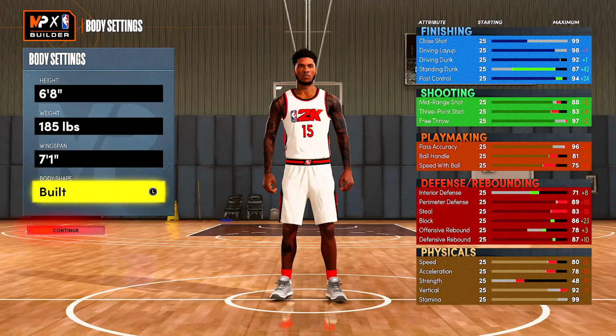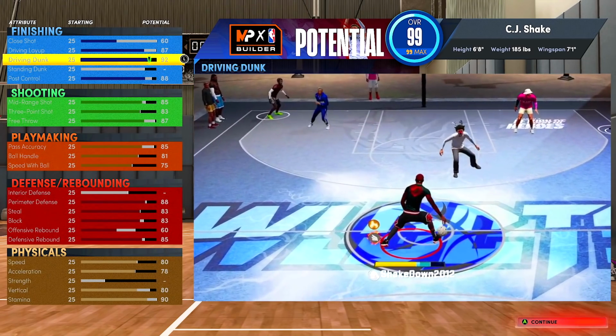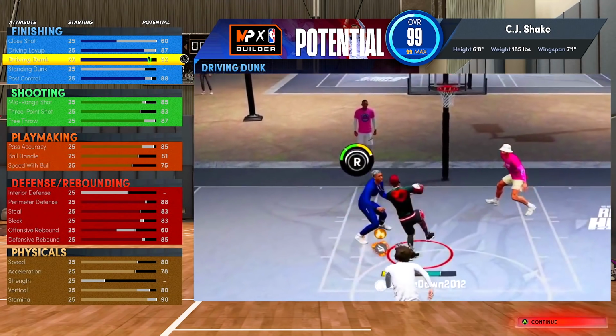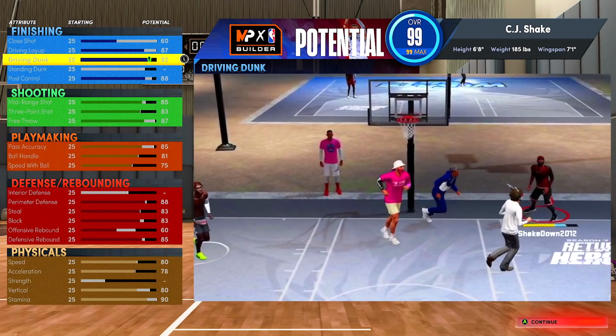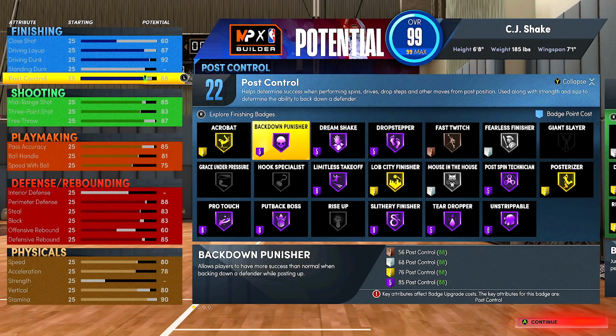I gave him a built body shape, but you guys can do whatever you want, make him skinnier or bigger. If you reduce the arm length by 1 to increase his three-point shot, you're gonna lose the ability to have those elite contact dunks. So you need that 92 driving dunk, leave it at a 7'1" wingspan. With an 88 post control, you can take full advantage of these little point guards, especially these little 5'10", 6-foot point guards. Put them in the post, back them down, fade on them all day. This will also unlock the post takeovers so you can hit post fades and post hooks from deep.